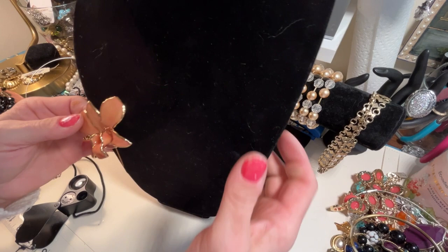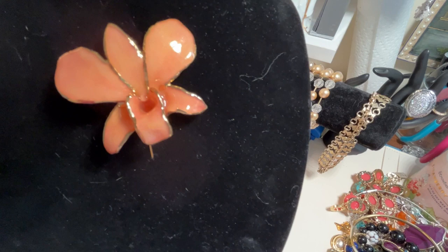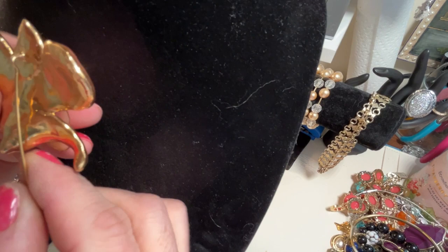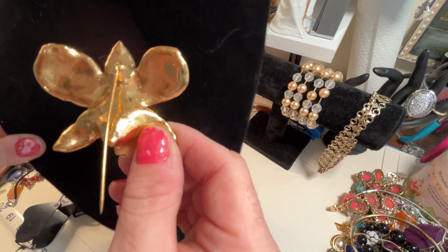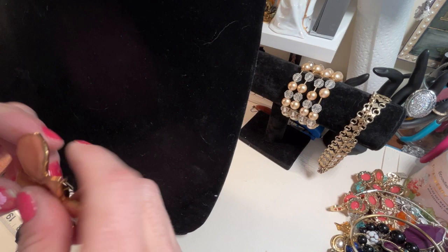Now check this out — oh my gosh, this is so pretty. I don't know if I showed this yesterday but I'm gonna show it again. I have no idea what this is made out of — is it a real flower dipped in acrylic and then tipped with gold? I'm not sure. It is really, really well done and it's missing the stopper back here. I've straightened it out a little bit because it was obviously banging around in that box. It's super light, so I have a sneaking suspicion that this is a real flower possibly.